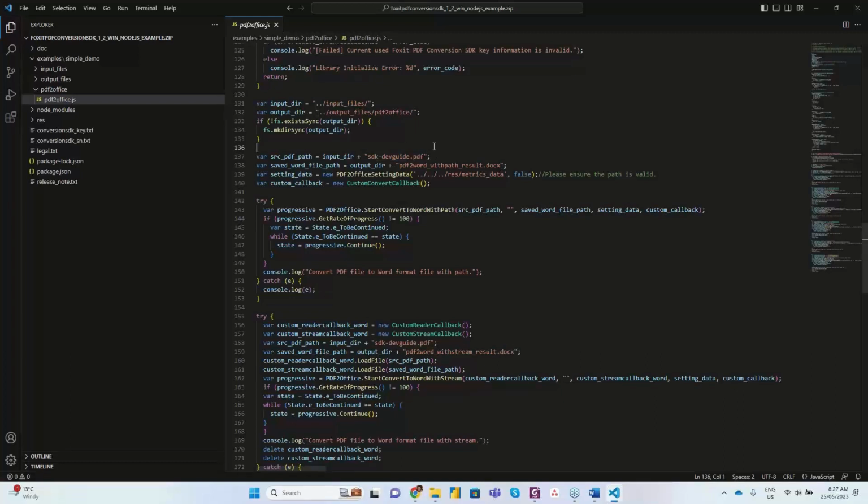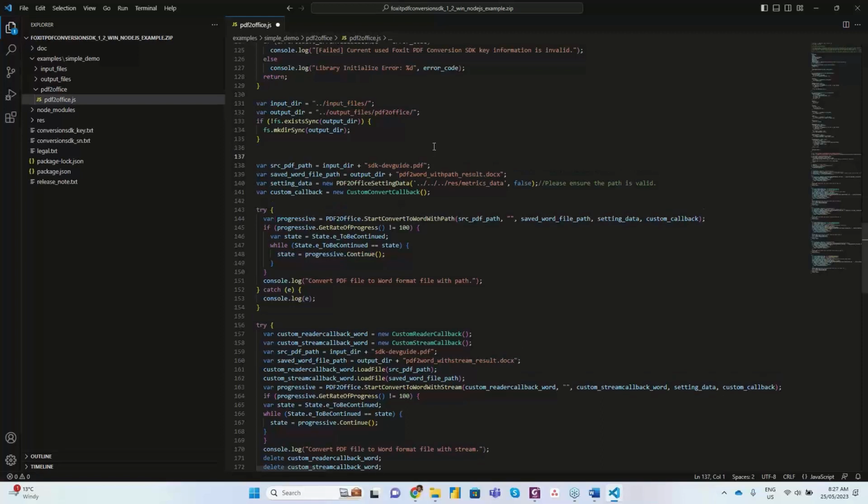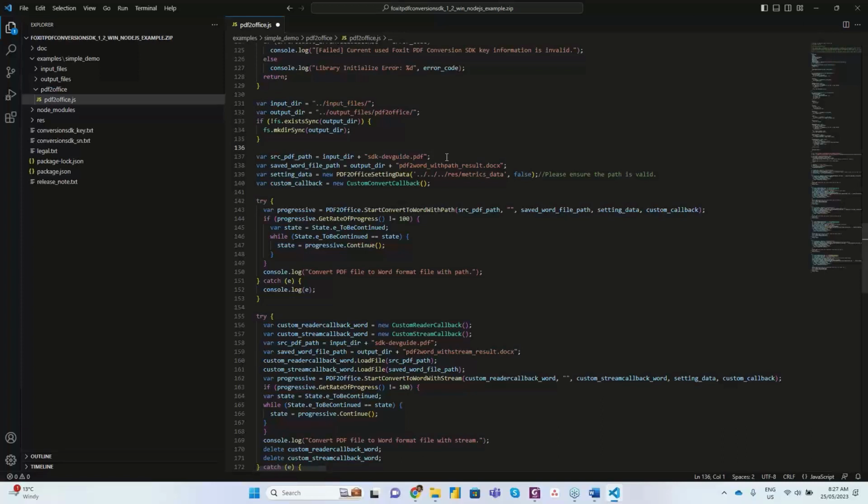But you can obviously create a dynamic variable here where you will have the file, in any sort of scenario, such as a file upload API where you're grabbing the request and getting the file path from the request, and you can dynamically change whatever you use for the conversion. But in this case, we're just hard coding to make it simple. Again, we have an input and output directories.